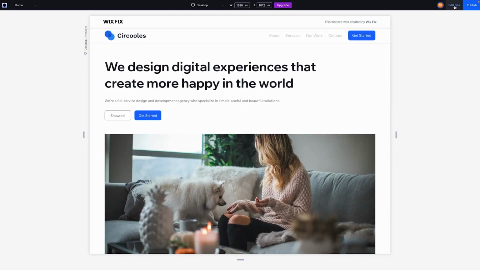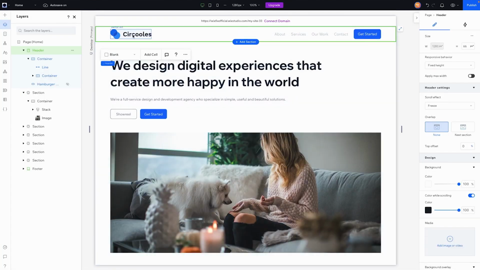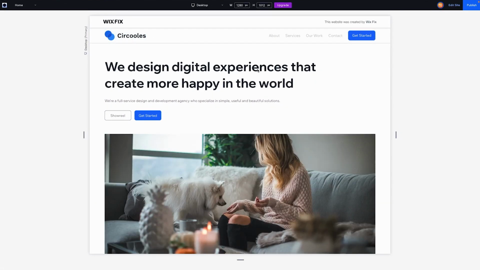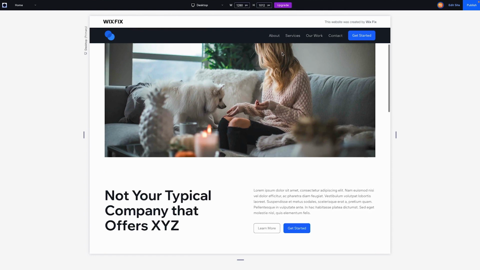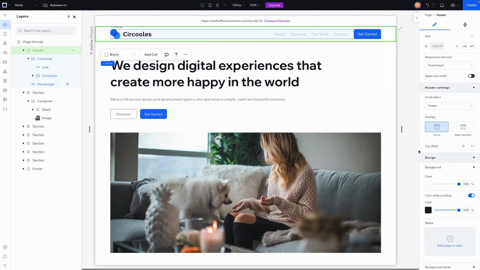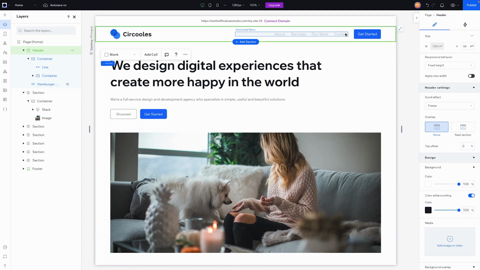Now, keep in mind that if you're going to do something like that, you need to make sure that the elements here are not black, because as I scroll down, you're going to notice that the black part of our logo here disappears, right? And I'll be honest, that is the effect I was going for, but let's just pretend that these text elements here are black, which if we hover over it, you can see I forgot to change the hover state of it. So you kind of get the idea. We don't want our elements in the header disappearing. So alternatively, you don't have to make the color black, or you need to make sure that all of your elements, including their hover states, are visible on the black version and the white version. But for now, let's go ahead and turn that off.